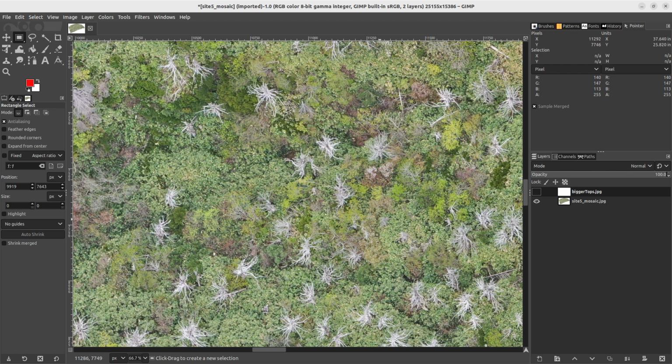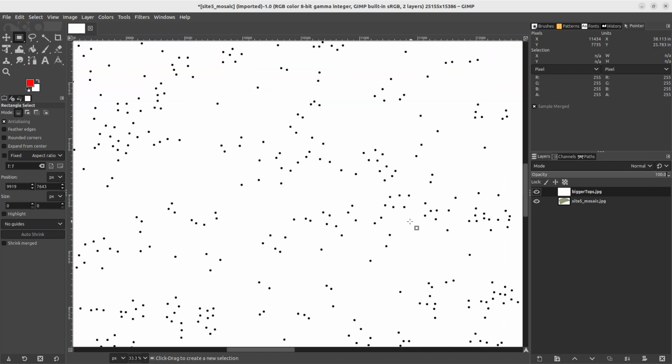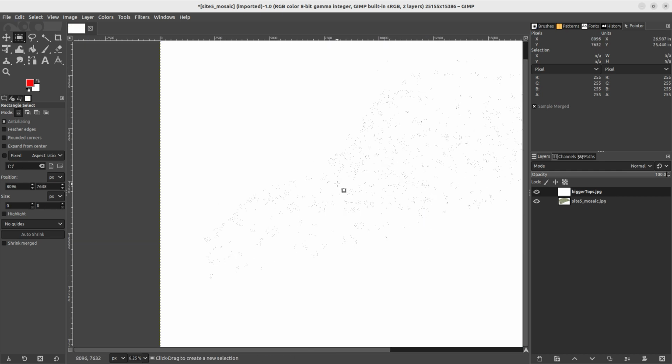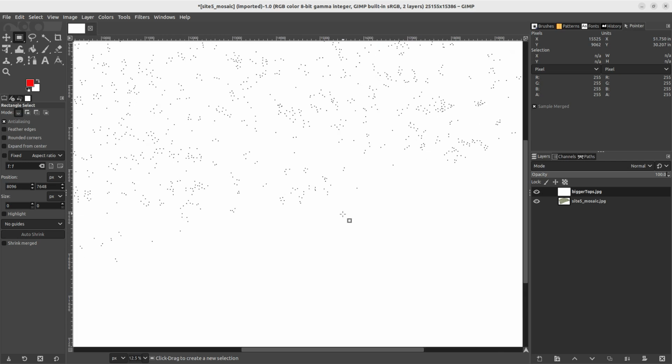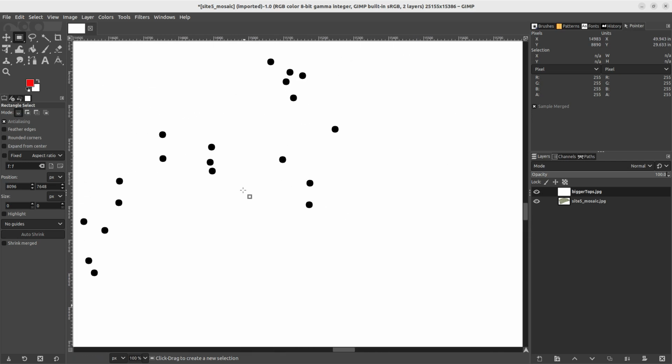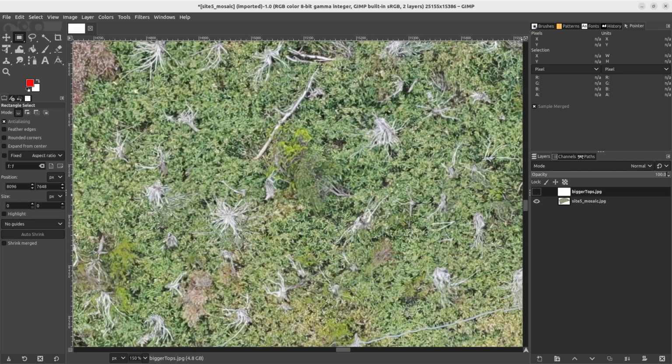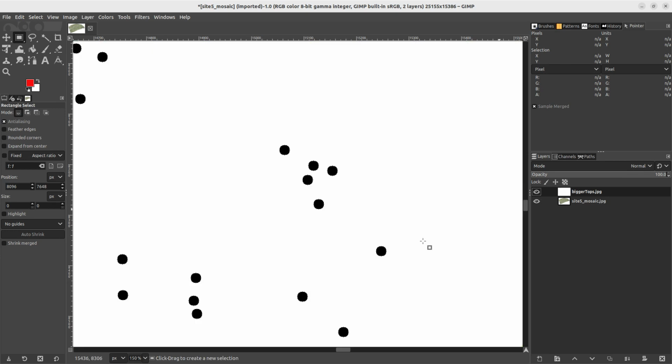But in order to do that, we need to know where they are, and we need to know what part of the orthomosaic, of the large image, corresponds to each bush. So we will use the annotations that the forestry people have done for us. And here let's just open one annotation file, which is a binary file of the same size as the original mosaic, made up of lots and lots of dots, and each dot represents the location of one subalpine bush.